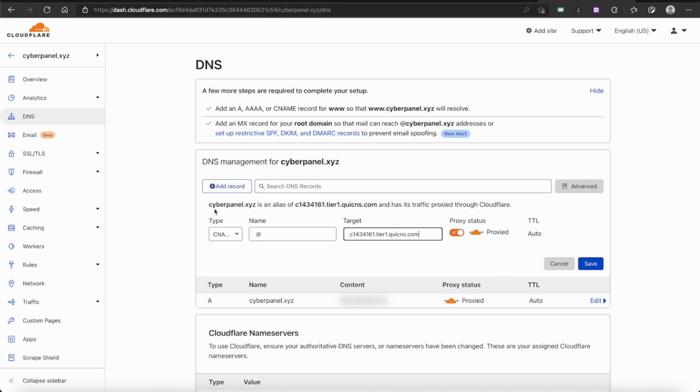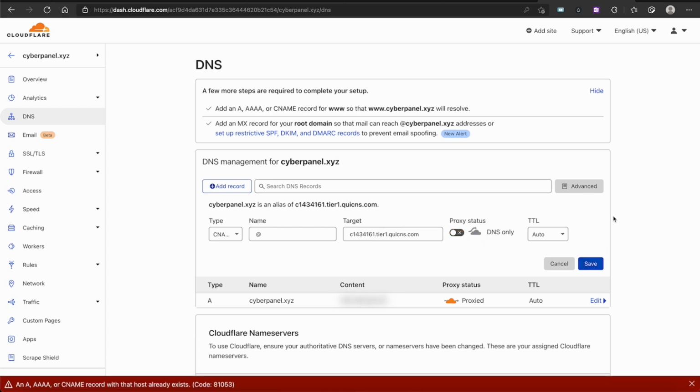So now it's just saying that CyberPanel XYZ is an alias of this quicns.com, and we need to take the proxy off and hit save. So make sure you go from yellow to gray and click save.